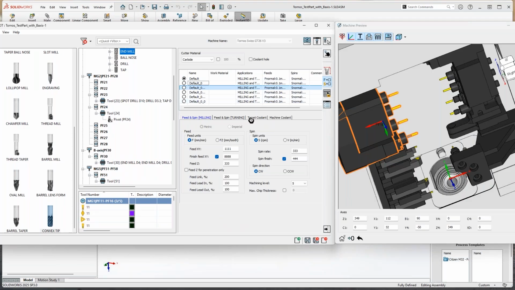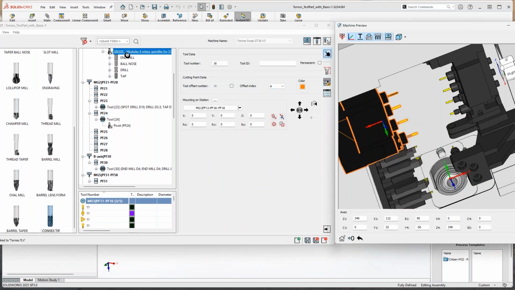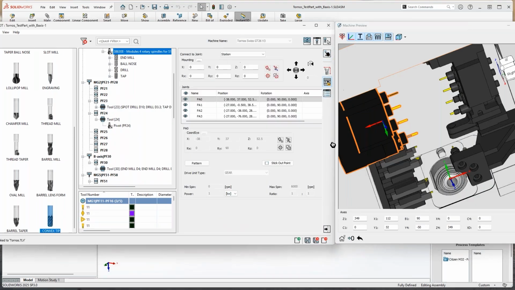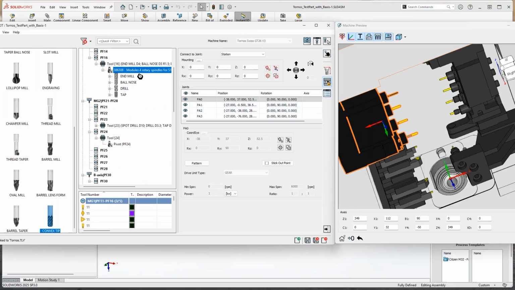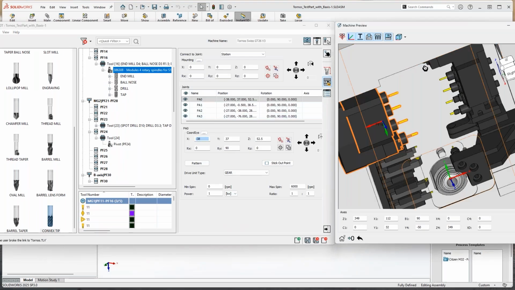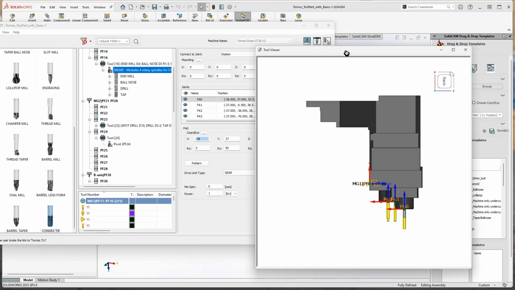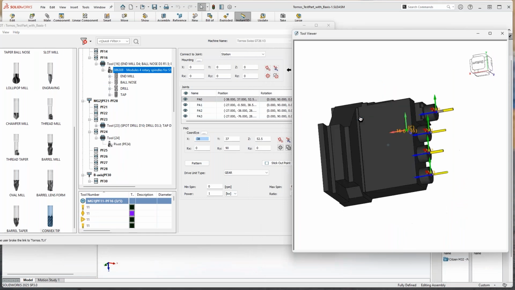Let's go further to some interesting things here too. So I will go to this holder here, and this holder is selected. I will just go to connection, and for this example, just break the link for a moment. Now, what we have inside the connection are those fields for the mounting, and also for the joint properties. So you can see that we have set all these to the proper spot. Let me just open it in Tool Viewer so you can see it better.